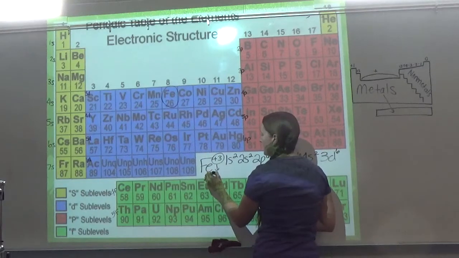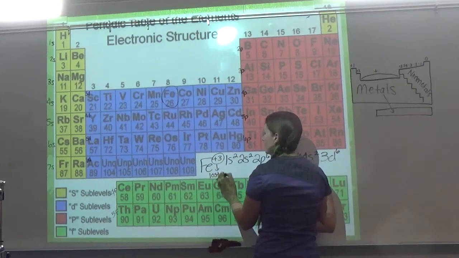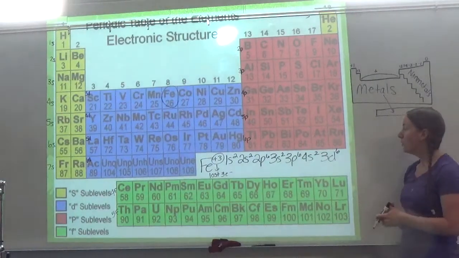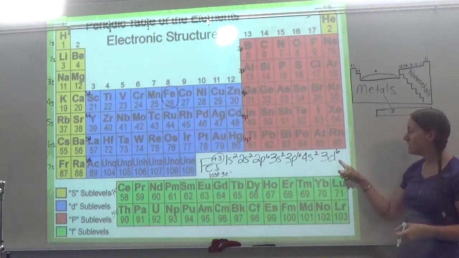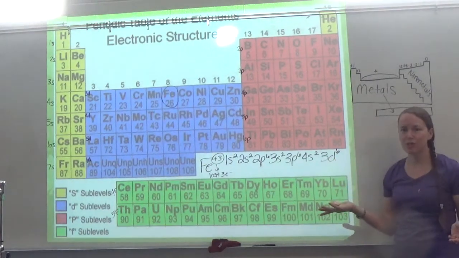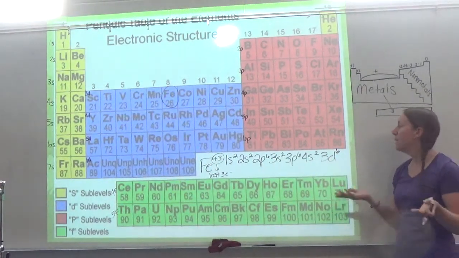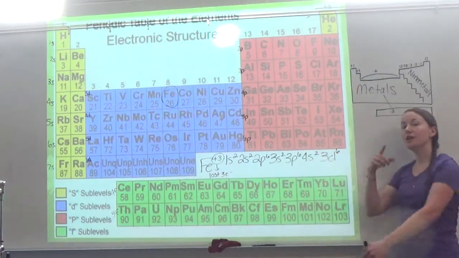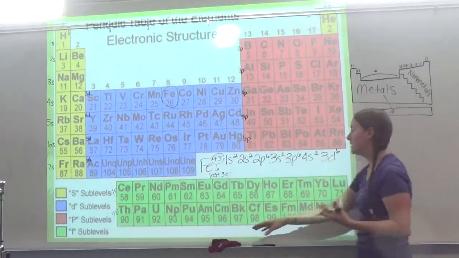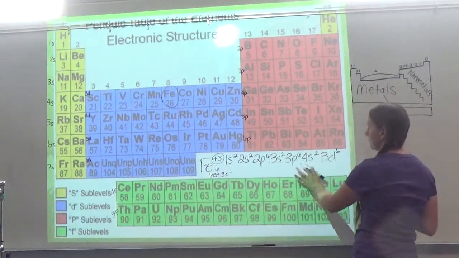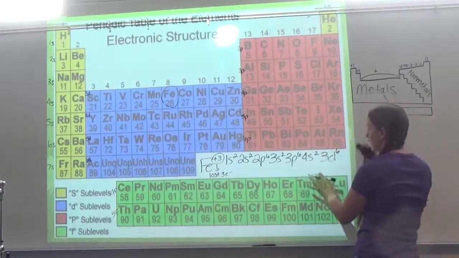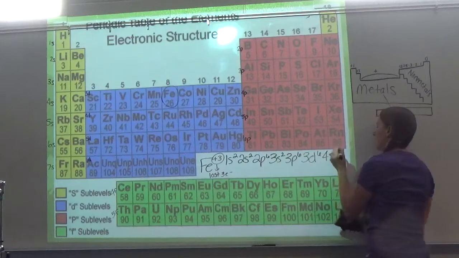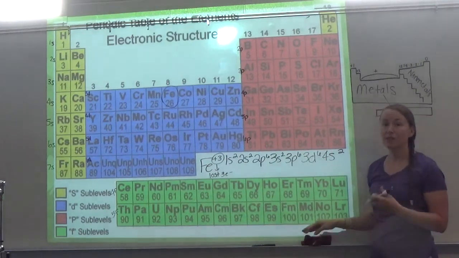So what does positive 3 mean? Well, positive 3 means it has lost 3 electrons. So you must take them out of the highest sublevel. A lot of you may be tempted to say, oh, well, obviously it just becomes 3d3, I just removed 3 of them. But 3d is not the highest energy level. 4s is. So that's why I make my students rearrange. Okay, so let's start by rearranging. So I'm going to rearrange 3d6 and 4s2, because now I can see the correct arrangement.